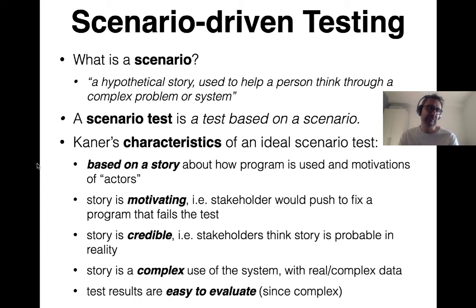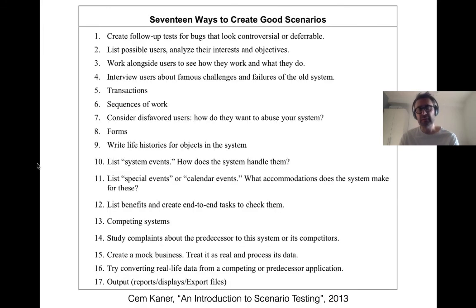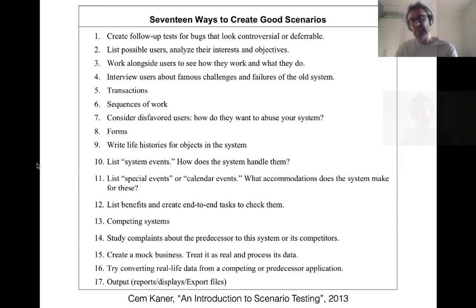So yeah, this is the type of high-level direction in scenario-driven testing that you can find. And in Cem Kaner's report called An Introduction to Scenario Testing, which is a good reference if you want to get into this some more, he lists 17 different ways to create good scenarios. This is not going to be complete, but maybe you can use this as a starting point. He mentions a lot of different heuristics or guidelines that he and others have used to find good scenarios.